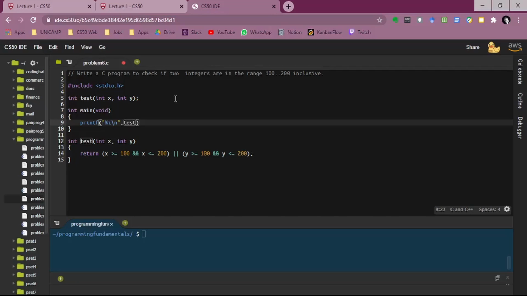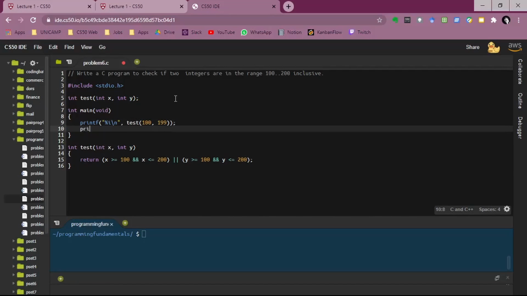So test, let's put two inputs here. So 100 and 199. We're going to do 2 more tests. printf %i.